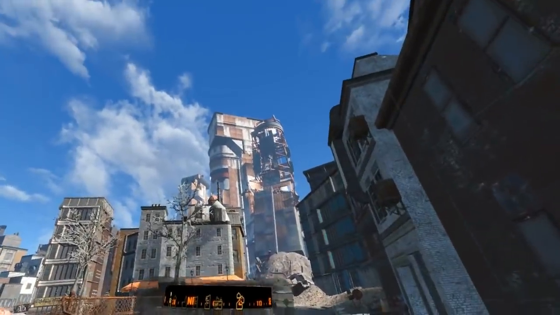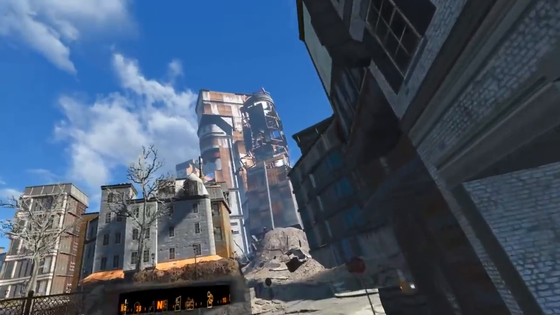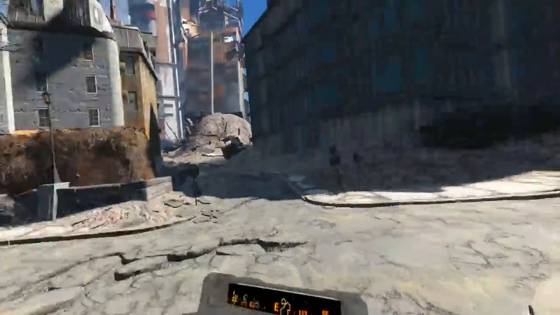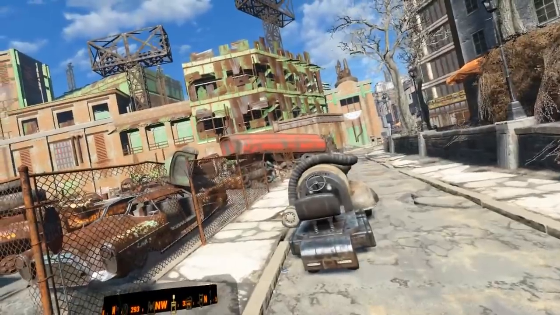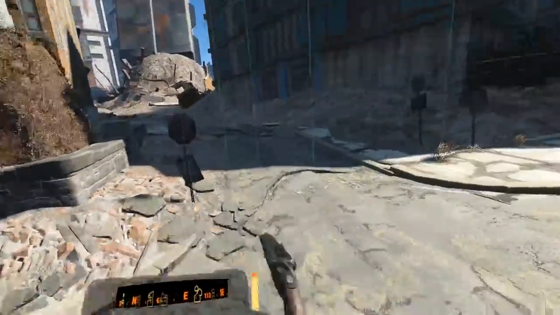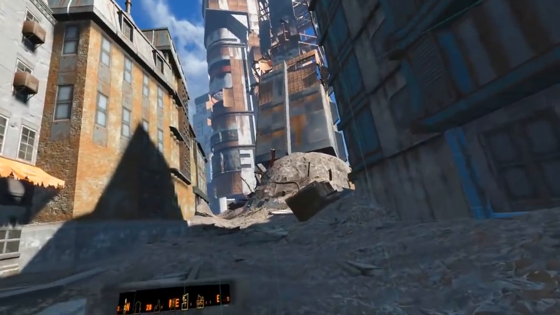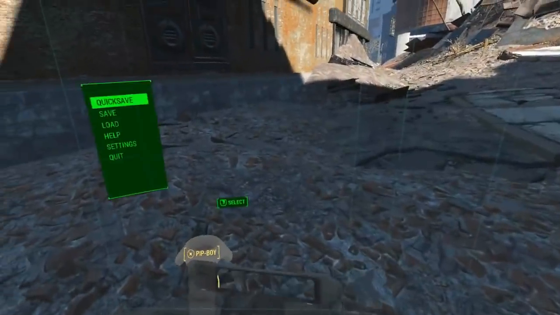Ooh, wow! Oh, the tall structures look great from this perspective. Usually dogs come rushing at me here. Oh, they're sleeping, and I'm gonna save my ammo. I only have 49 shots. Okay, so if I recall, there are some super mutants up here. You know what? I should probably save.